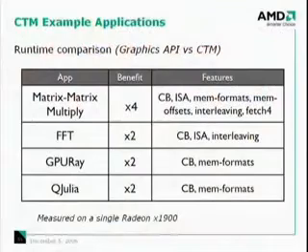So here are some examples of speedups we've gotten by programming in CTM instead of programming in OpenGL. On matrix multiply, we get a factor of 4 speedup, and this is because we can get to features that are either inaccessible or managed in a way that doesn't allow us full use of them in the drivers. So on matrix multiply, we're able to get a huge speedup. We're running at 110 gigaflops or something, which is pretty fast. That's a lot faster than most CPUs.